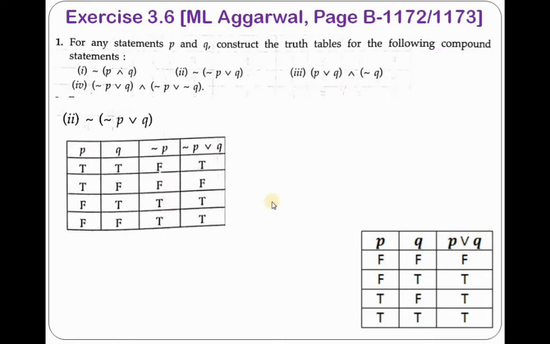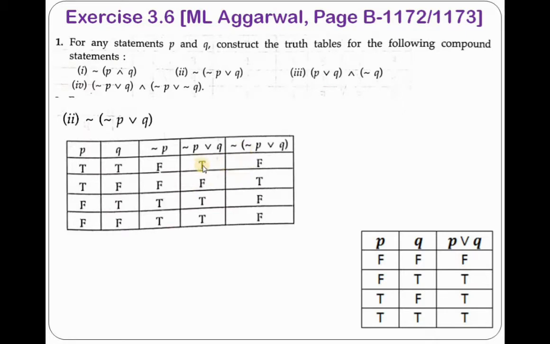Fine. So we have found whatever is inside the bracket. Now we have to take the negation of this whole quantity. Wherever we have got T, we have to write F, and wherever we have got F, we have to write T. As you can see, T became F, F became T, T became F, and T also became F. So this full quantity gives you the truth table for this particular compound statement. You may pause the video to note it down.